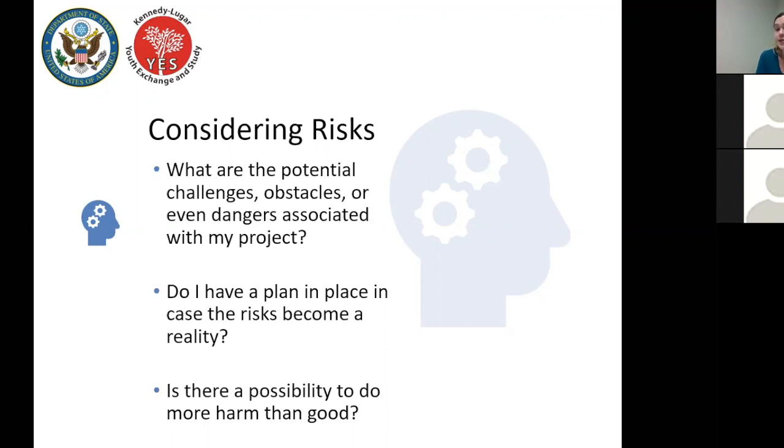All right. Someone said someone getting hurt. Exactly. So someone could get hurt in a camp with middle school students. So what are some things that you can do ahead to plan for those risks? Another participant said risks might be safety related or management related. Good. These are excellent ideas.